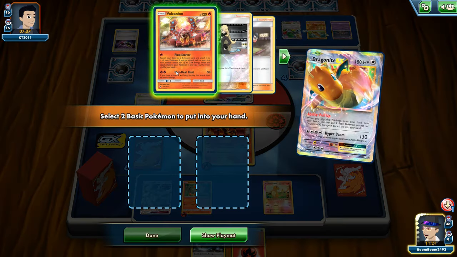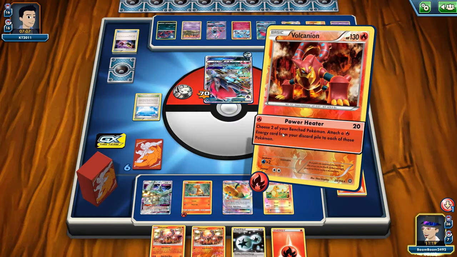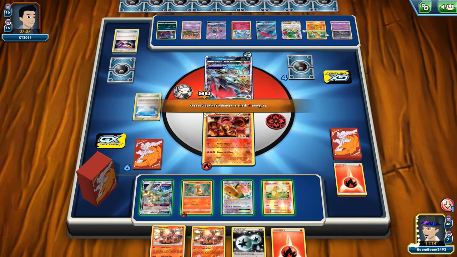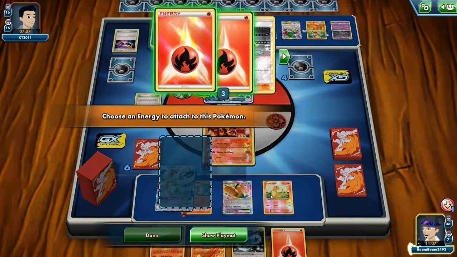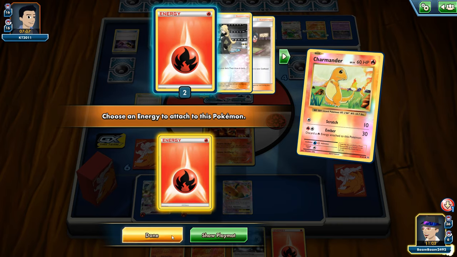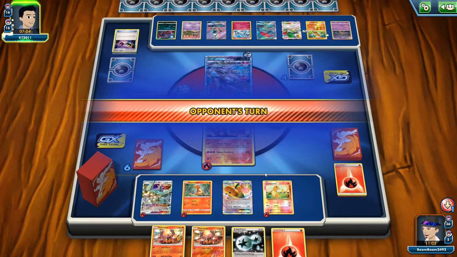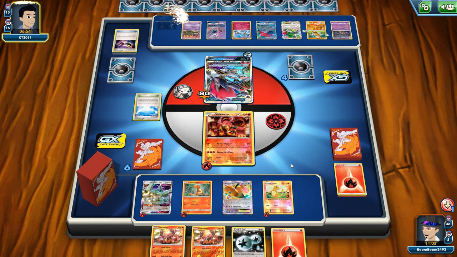Yes, we will use the pull-up ability. Give me back my Volcanions. Thank you. Attaching energy to Celestial and energy to Charmander. Okay, let's see what he does. It's not going to be good. That's okay. Still get those packs and we're going to open them in this video.